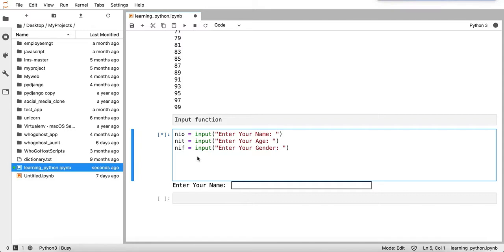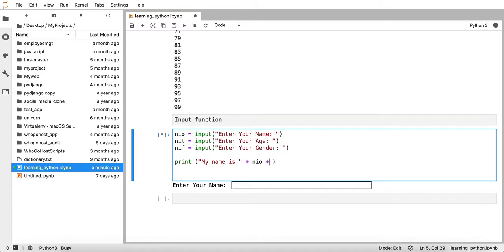All right. So now we have told the user to give us 3 values. The first value is your name, the next value is your age, and the third value is your gender. Now we want to print "my name is". I want to try something that will give us an error, NI1. We can add up strings, like we mentioned before.